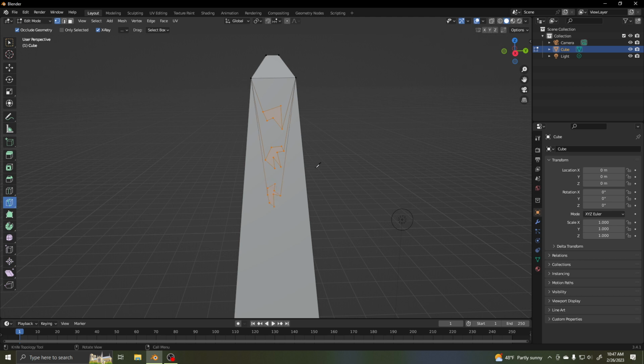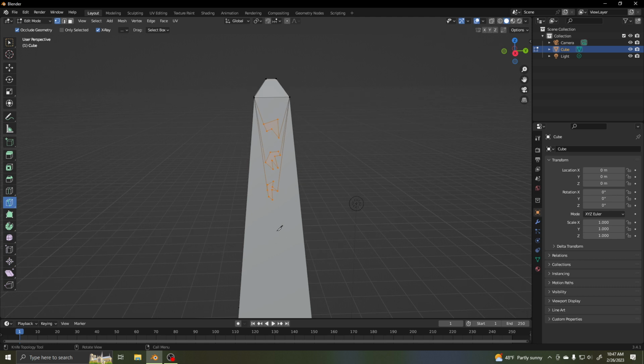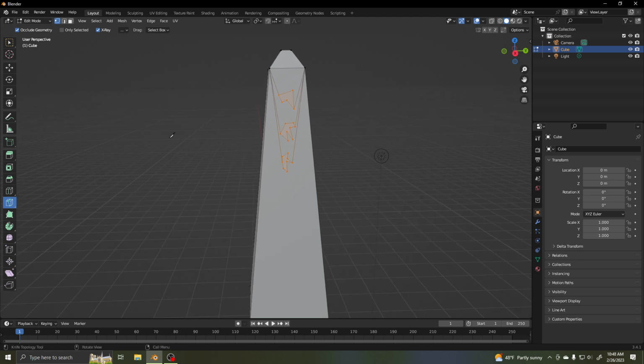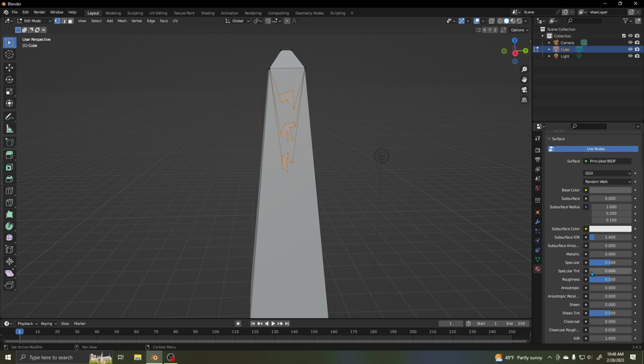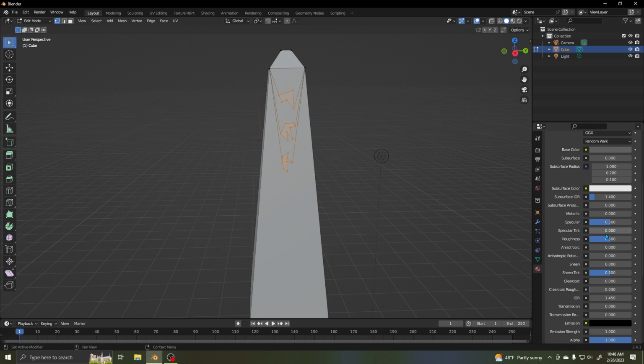Cool, so I got a couple little things there all set up for a basic pattern. I could do more, I could do whatever I want to on this, of course, but that's the basics. All right, so I got this, and I'm going to jump into materials here. So basic material for the monolith is already on there. I'll make it a little more gray, more dark, and that's fine. I'm gonna basically keep this for now, maybe make it a little less rough. And that's all right. And I want to jump over where I can see these things.